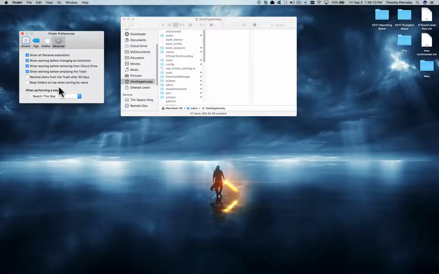In the Advanced tab, there's not much to do here, but I do like this option to show the file name extensions. I don't like that Windows hides this from me. I like to see the extension. If the name of the file is .doc, I want to see .doc.